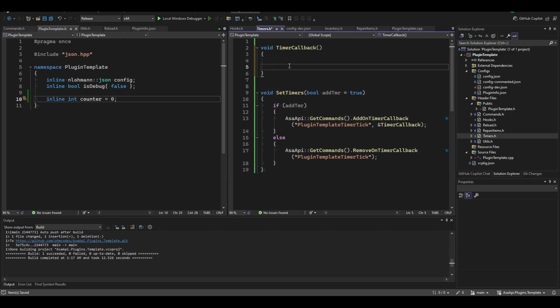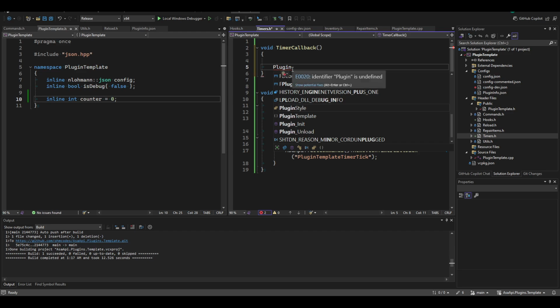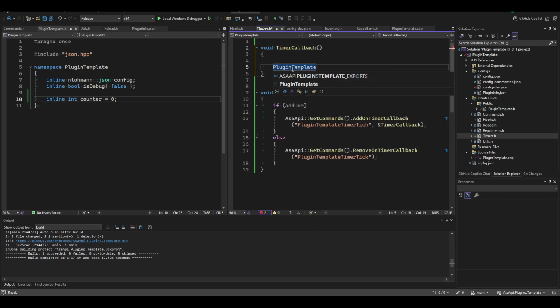Then first this is the addition, adding the timer, right? Plug in the template, counter plus. Why did I earlier do plus equals rather than plus plus? You can use it. I thought I was doing Python. Anyways, that worked, right?